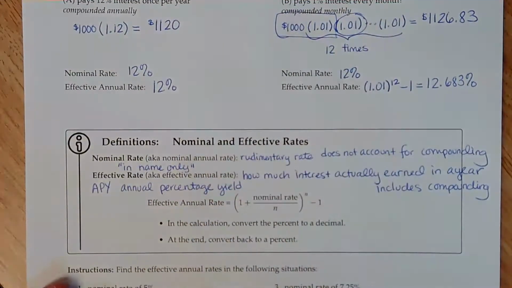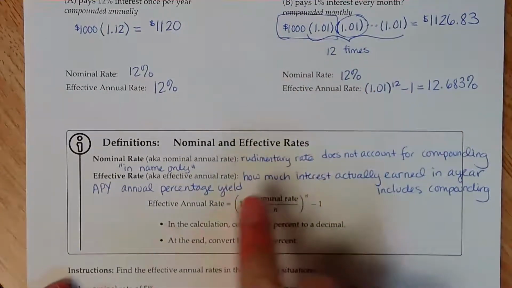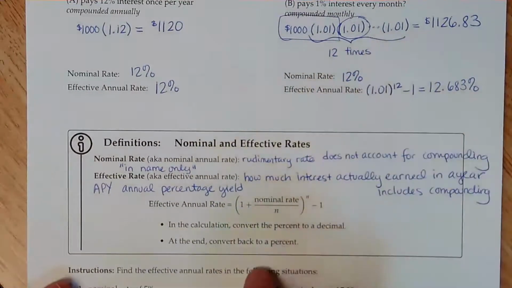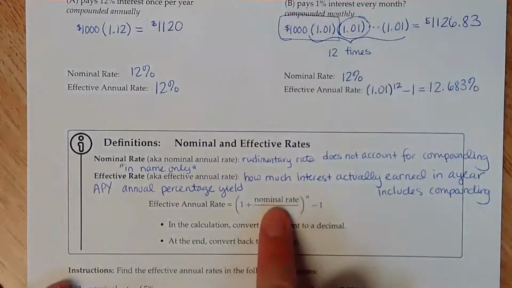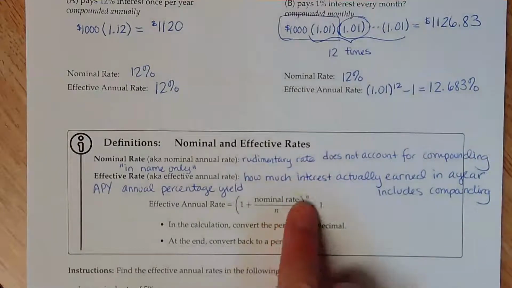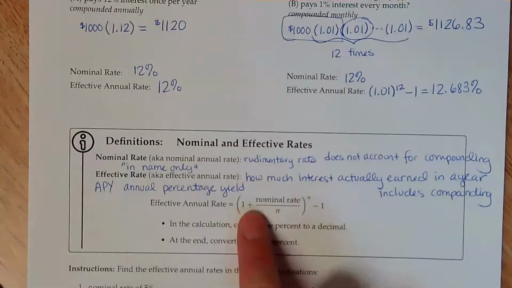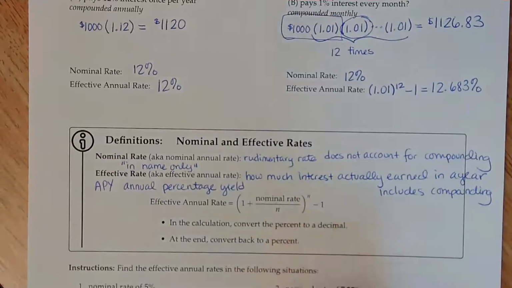And we have a formula for finding that, and it's going to be very similar to what we did here. So you'll take your nominal rate. So let's say they're telling you you're going to get 4% per year. So that 4% goes here. You want to make sure you convert that to a decimal. Divide by the number of times per year. Okay, and that's what that N is. You add 1 to that, raise it to the nth power, and subtract 1, and that tells you how much interest you're actually going to get there. All right, when we come back in the next video, we're going to actually take a look at how to do this.